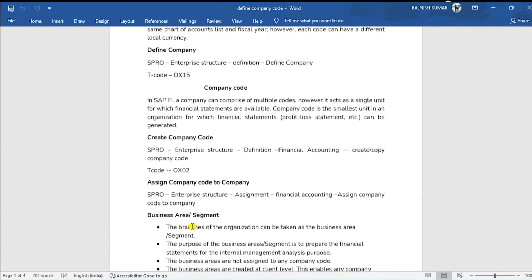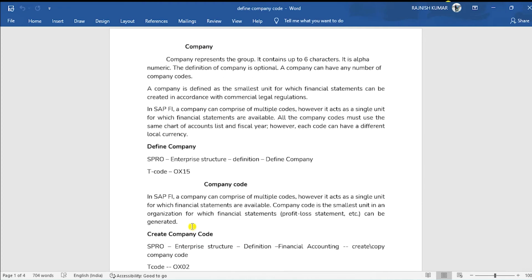Now we will come to the configuration part. Define company. Suppose we are defining a company like a group of companies.